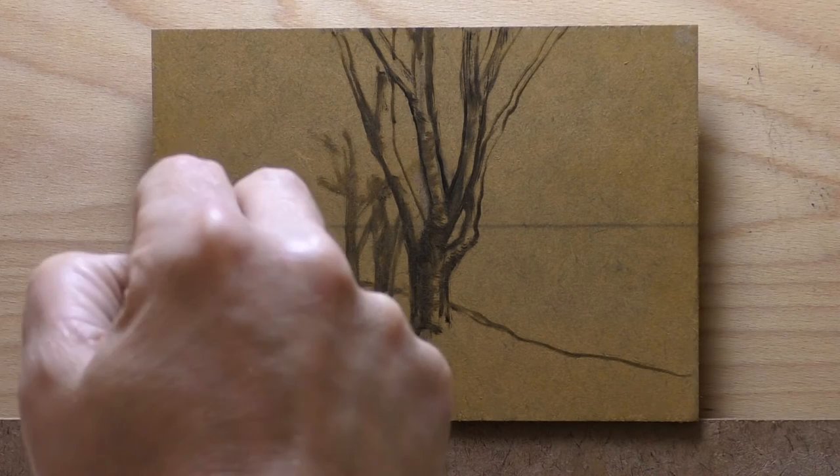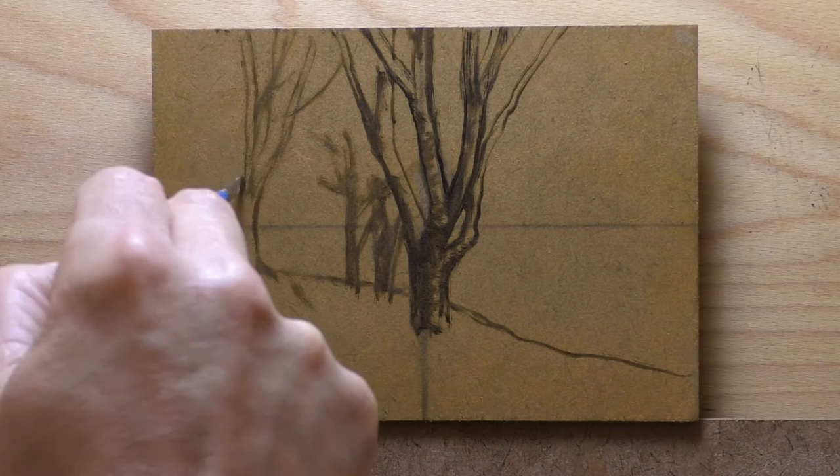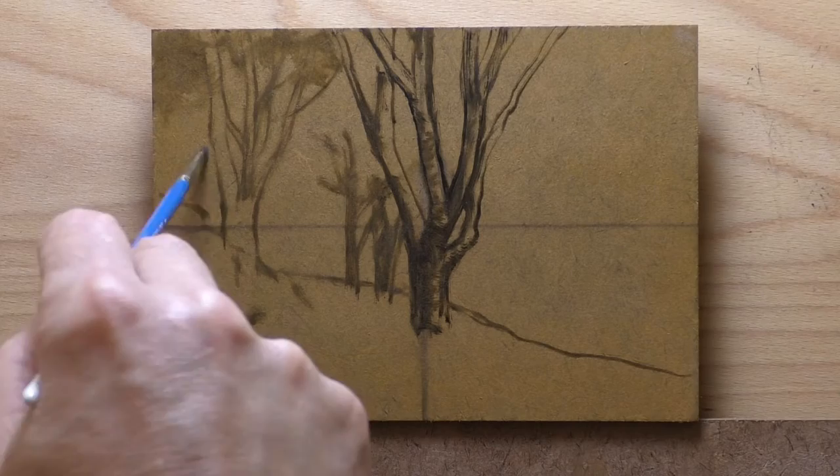I enjoyed how it had very little red in it. It had some red in it, or it wouldn't have been perceived as a brown, but in a lot of ways it's kind of like raw umber, except darker. So I'm going to have it on my palette and I'll be playing with it.